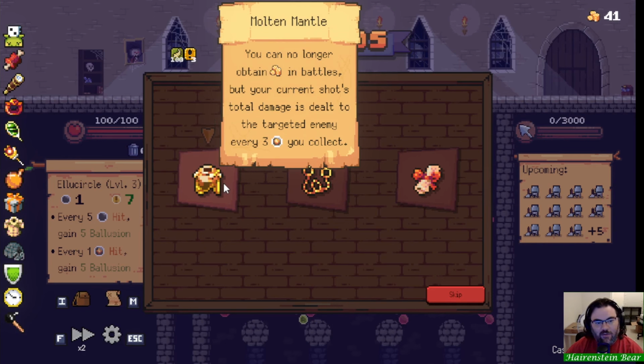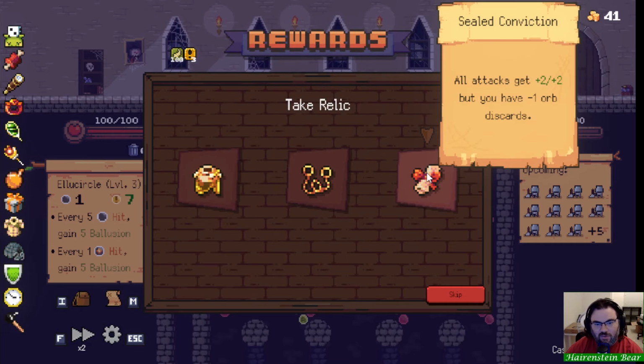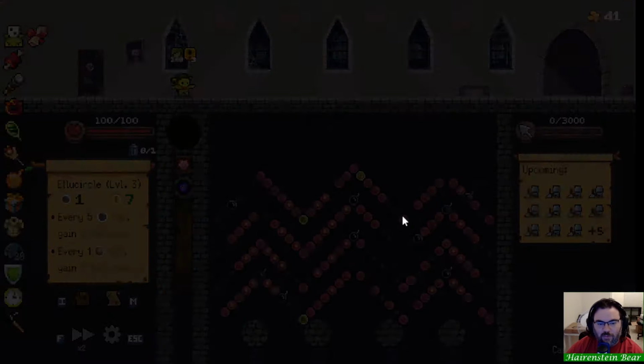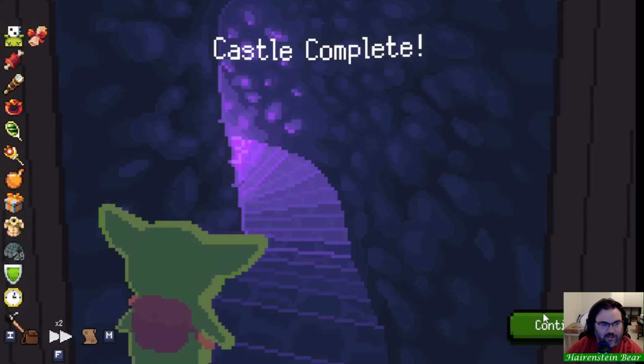Enemy every 3 coins you collect. No, thank you. I'm going for Sealed Conviction. Gives everything +2/+2, we lose an orb discard, but all our orbs are fucking awesome. We don't care about that.